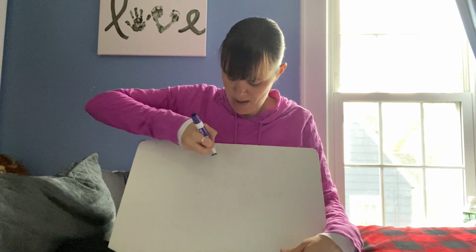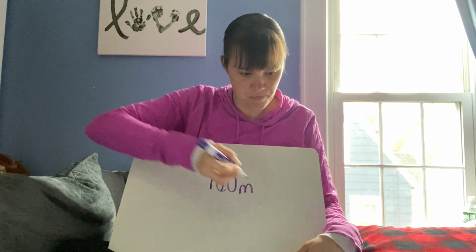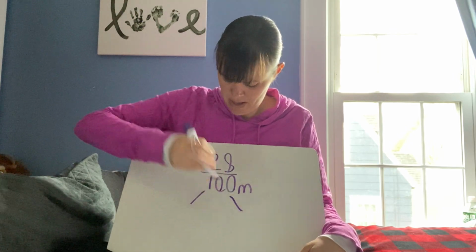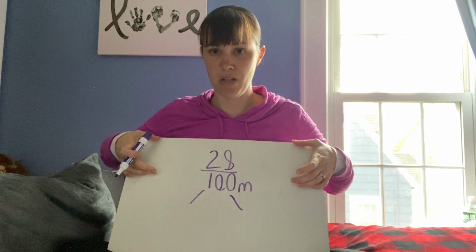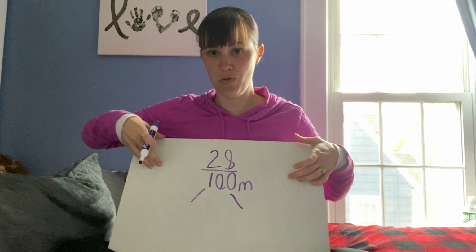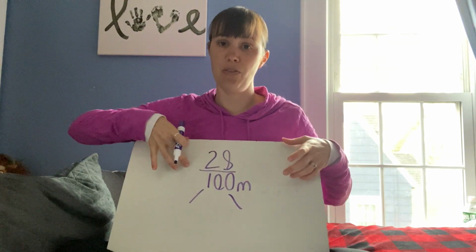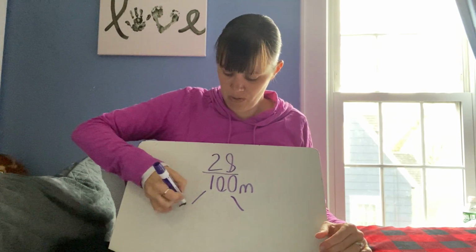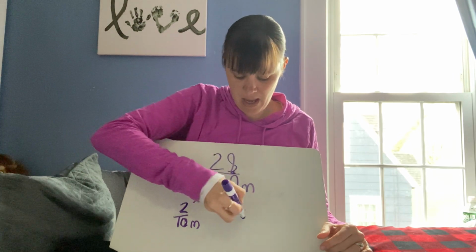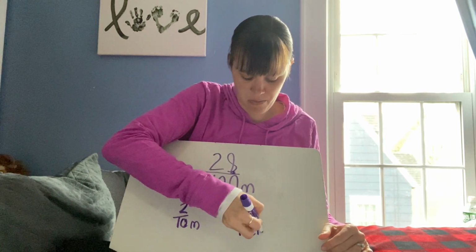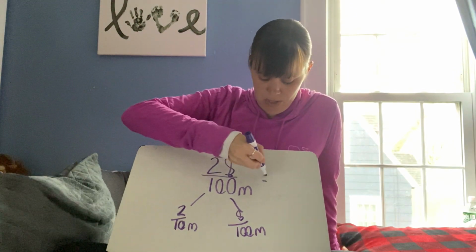We have 28/100ths, excuse me. All right, so let's pull out, this has 2 tenths. So again, if we are picturing that meter stick, we would have 2 full ones, 1/10 and 1/10 for our 2 tenths, and then we have 8 in that third one. We have 8 little ones. So we have 2 tenths of a meter, and we have 8/100ths of a meter. That's our number bond.